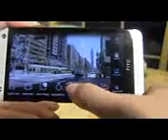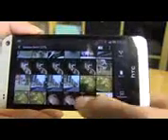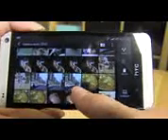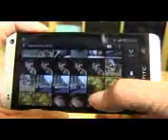So there actually are quite a lot of features packed into this, but you need to use the Zoe features. So you see here in the gallery, you can actually see these moving. One of the difficult things about Zoe is that it actually takes up quite a lot of space on your hard drive or your phone's memory to store these photos. So that's something to keep in mind.